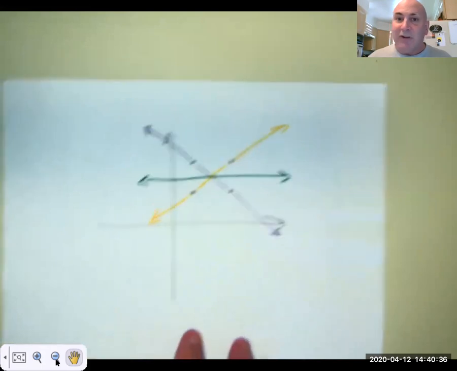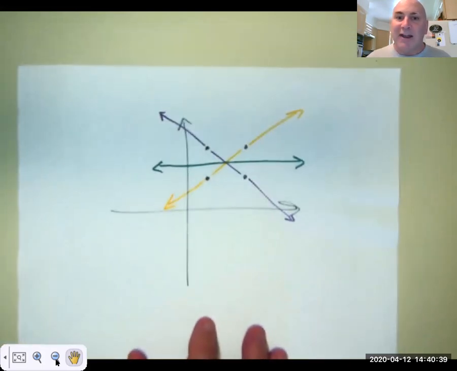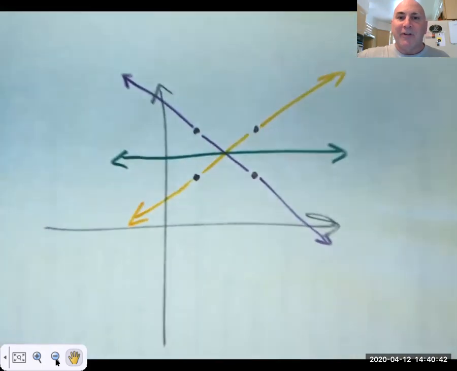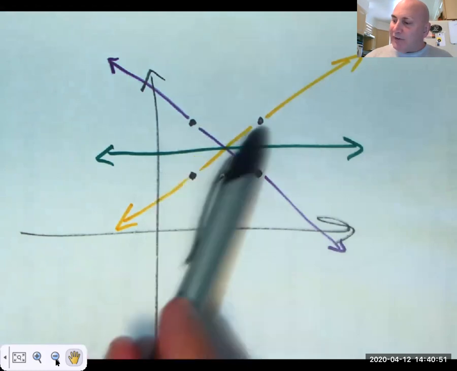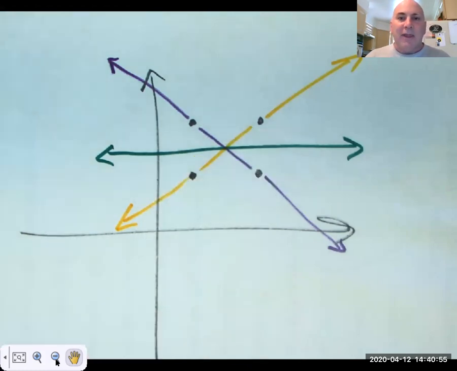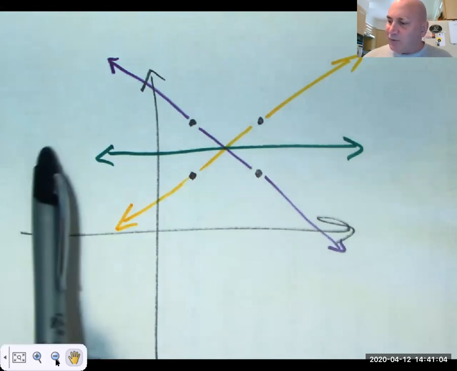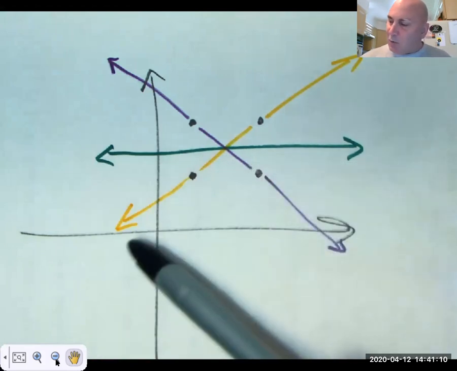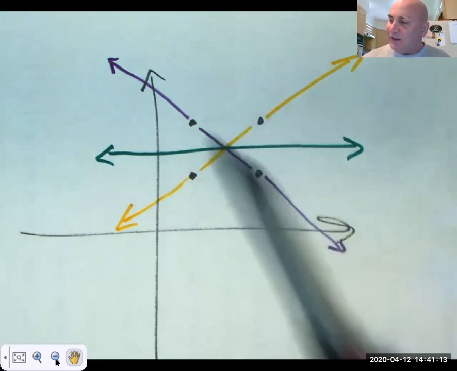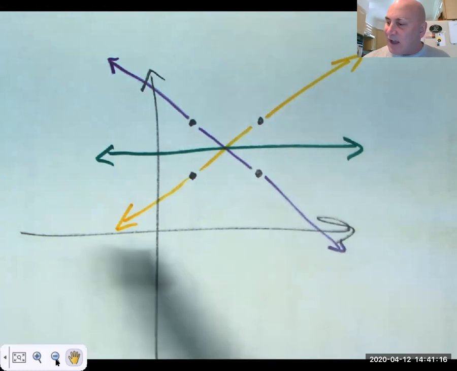Some data sets, though, have a zero correlation coefficient, like this one. Let me blow that up and zoom in a bit. If you want to try this, either use your own calculator or you can go to StatCrunch and give it a shot on correlation. Put in data points in a rectangle. Now, just think of it geometrically. What would be the best fit line through those data points? Would it be this green one that goes right through the center? What about this yellow one that goes through these two data points, and then these two are just kind of out there in what I call the data cloud?